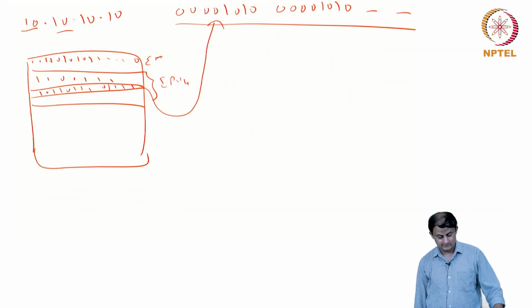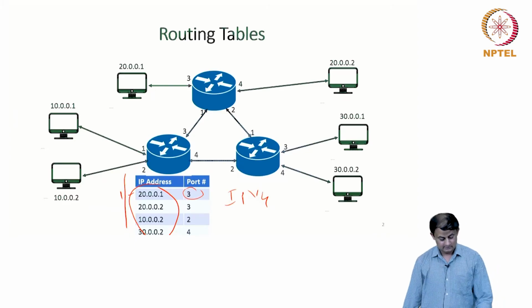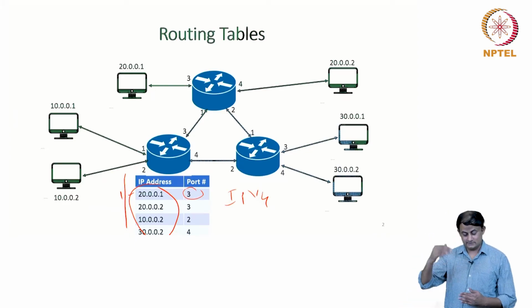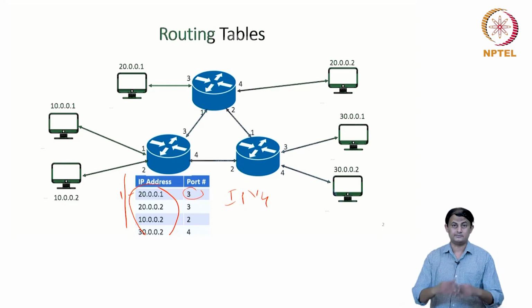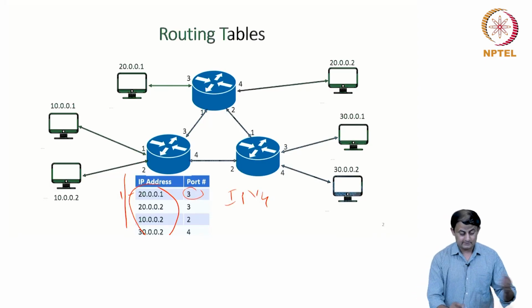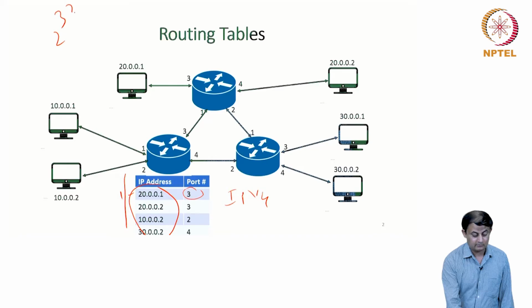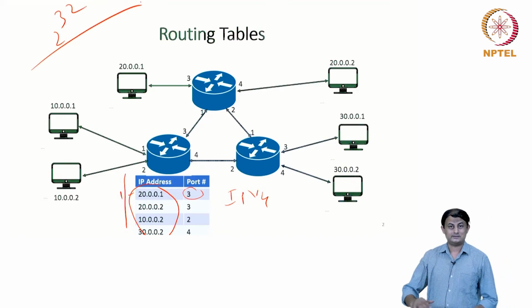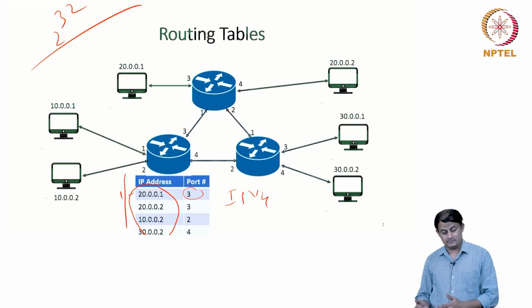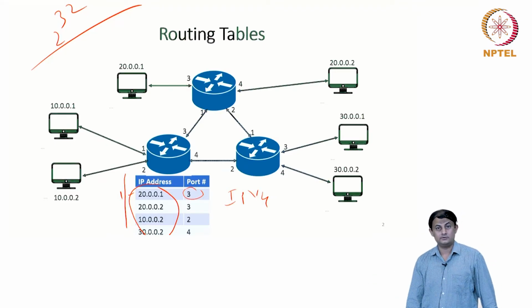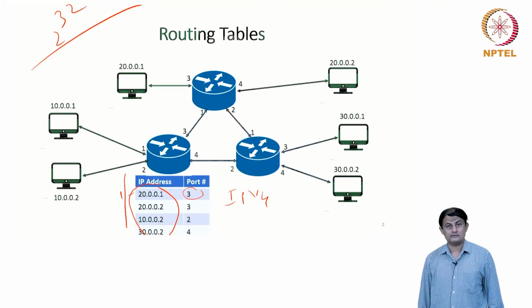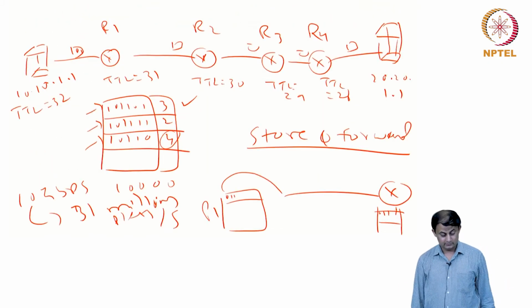I see that, at least in this example that I showed, these are 32-bit entries. It is not necessary that every routing table entry needs to be 32 bits; there are some optimizations. If every entry is 32 bits, then every router in the internet needs to have 2 to the power 32 entries. That is a huge routing table, and if you are doing a linear search, you need to do 2 to the power 32 32-bit comparisons. That is purely not scalable, so we need to do something better than that.